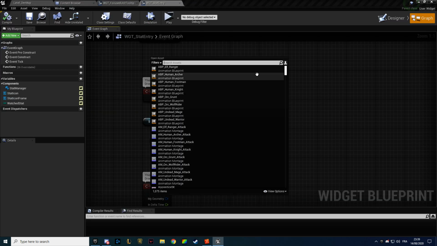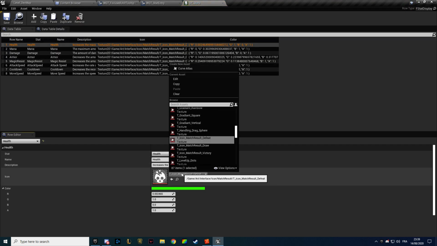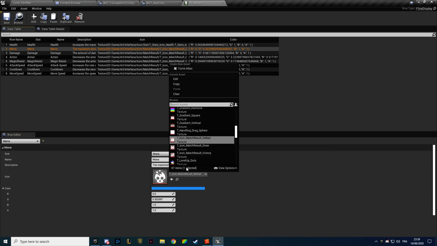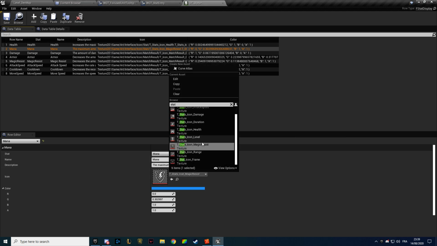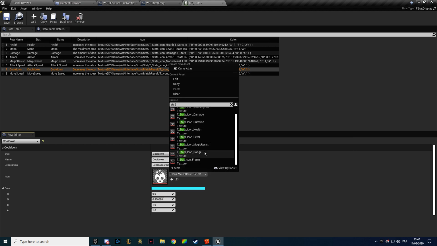And I just wanted to open up the DT table, just so I set up the icon as it must, just so we can see them. We don't have mana. I forgot mana. It doesn't matter. I'm just gonna put level for now. We don't care. Damage and armor like this. Well, magic resist while we are at it. Attack speed. Cooldown.